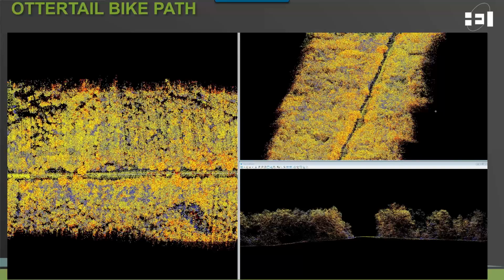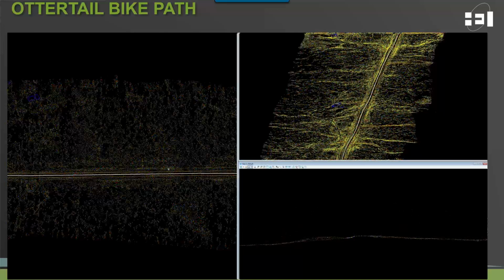So when Erik clicks the next button now, that is showing all the trees going away. This is actually all the penetration down to the ground. And this is what we actually do all of our feature extraction from. It's really hard to see on your end, but there are some houses that are buried in those trees, in blue. And you see them no problem. We can actually extract where they're at and everything. So this is a pretty amazing project showing the power of a really accurate, fast, dense laser flying over treed areas.